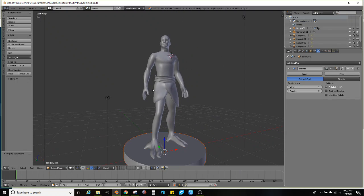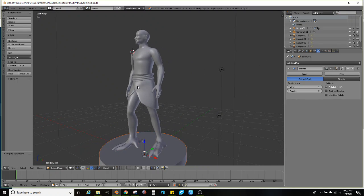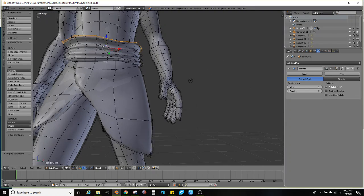So let's go ahead and start working on his big, mean looking claws. So let's go ahead and do that. So first things first.